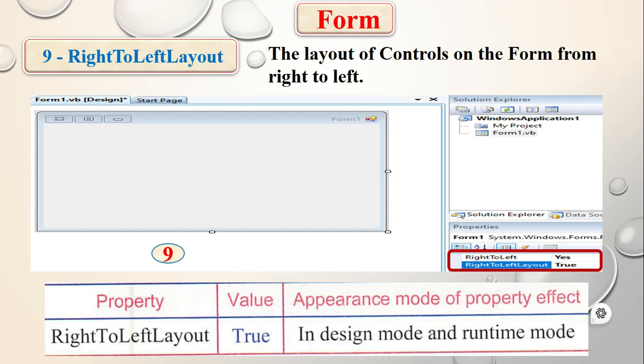All the layout changes. But if we didn't change right to left first, nothing will happen when we change right to left layout. So this property, right to left layout, will not work if we didn't change the right to left property. This is very important.